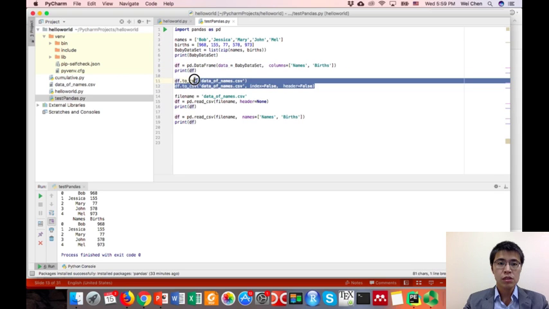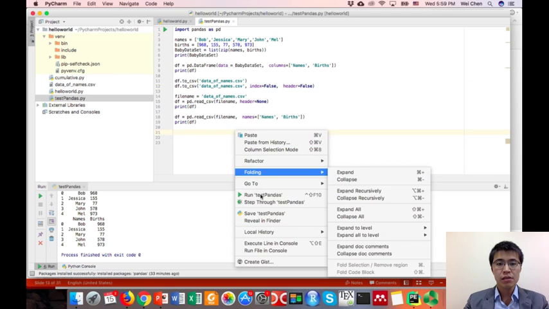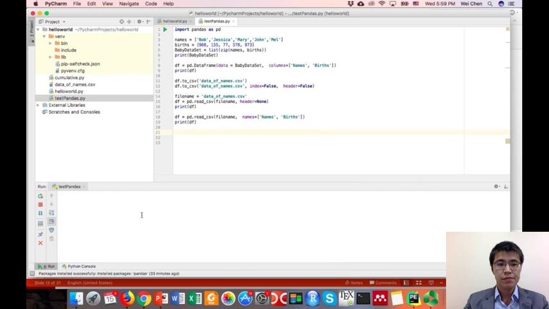We use the toCSV function to save the data frame to a file and then read it with the header or without the header. As a result, we can get the result shown in our slides.